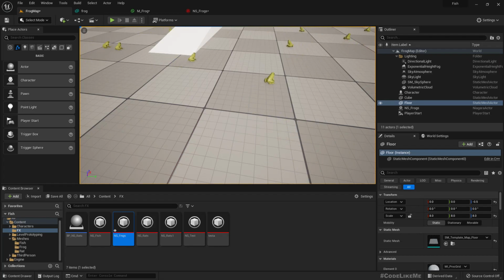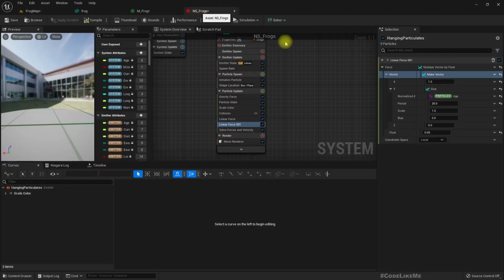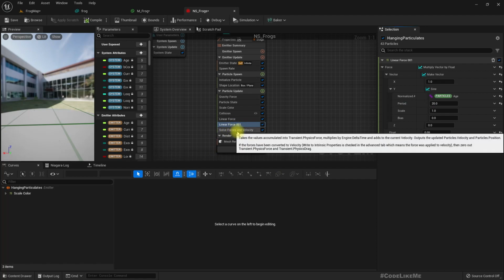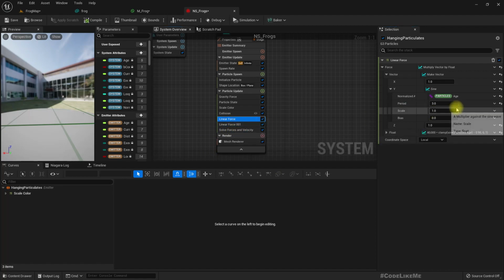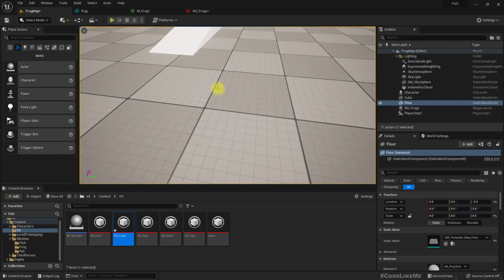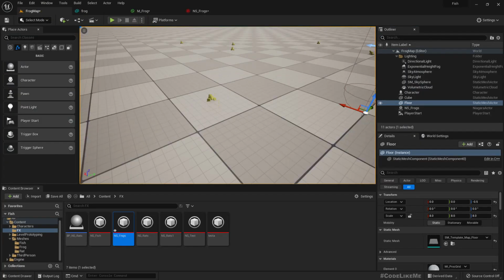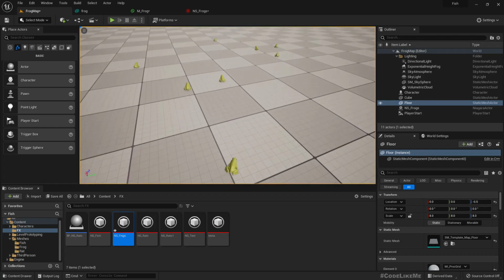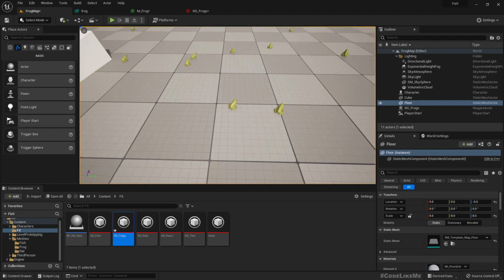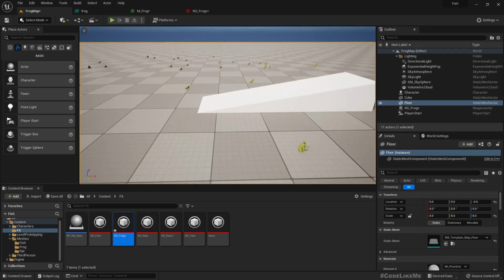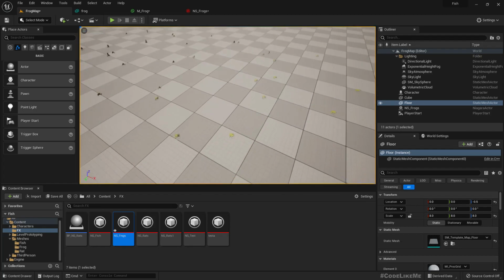Oh, well, that period is 20 and this 20 has to match, otherwise the frog shows some sudden rotations. Okay, now it seems fine.